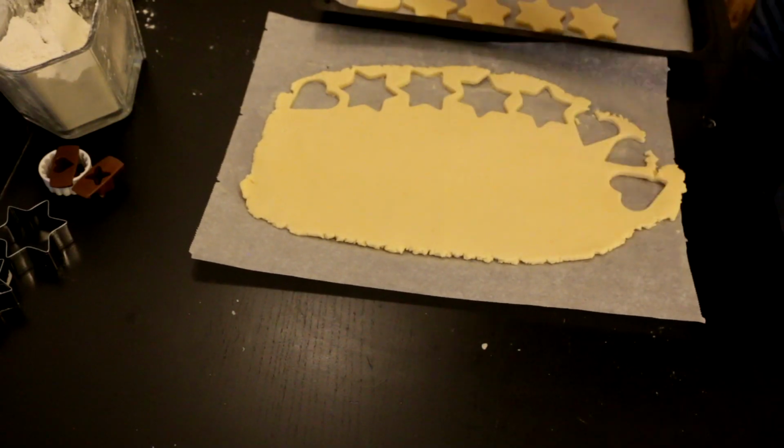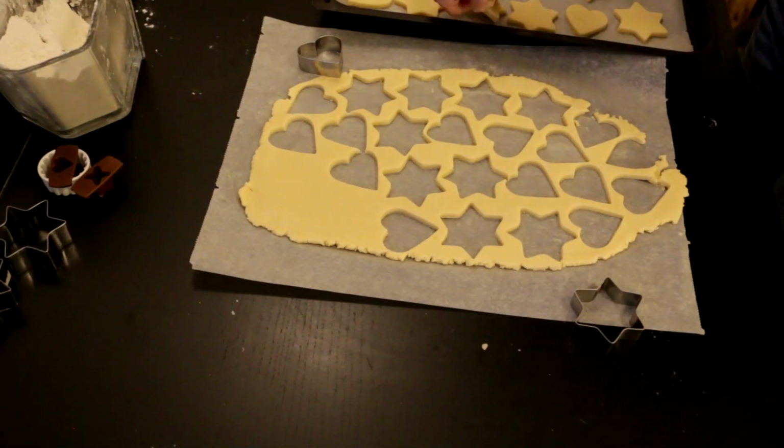The Mailänderli dough, we're just gonna do hearts and stars because I don't have the flour. We are finally to cookie number 6, the Sable. I'm sure I'm saying it wrong, and I'm starting to regret this project because it's taking forever. But I hope you made it this far.